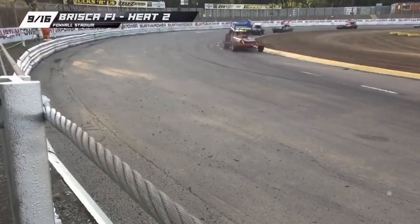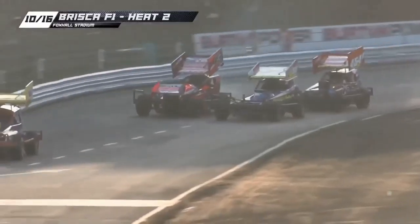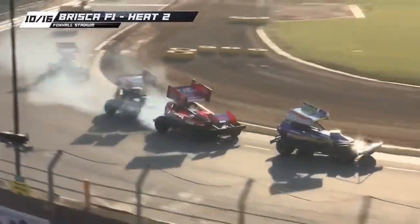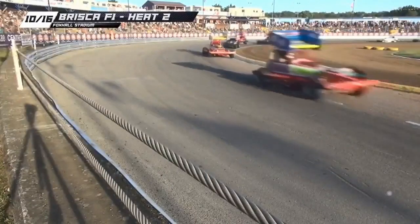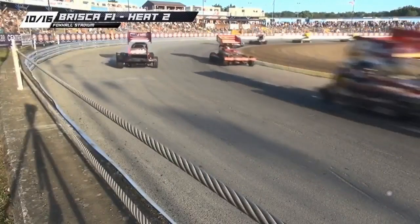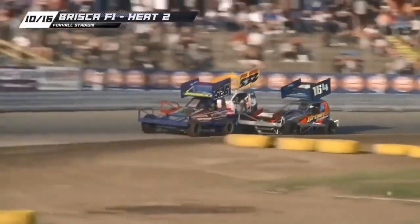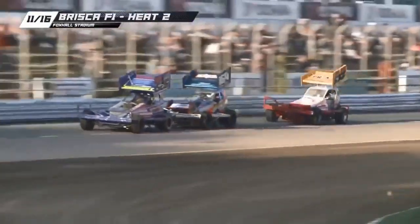Then we've got Ryan Harrison in 197, but I think I see smoke there as Junior Wainman goes past him. Yes, Ryan Harrison's in trouble. There's smoke coming out of the back of that car, and Harrison's race is run. I think he pulls to the outside. That's a great shame. He's not going to get his double win. That looks like oil smoke to me coming from the 197 car. We hope he hasn't blown his engine.